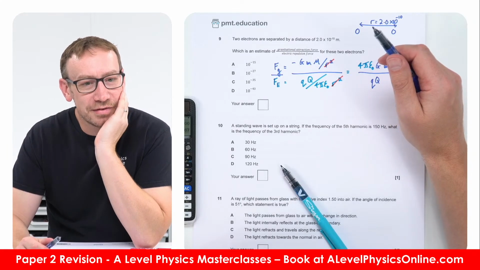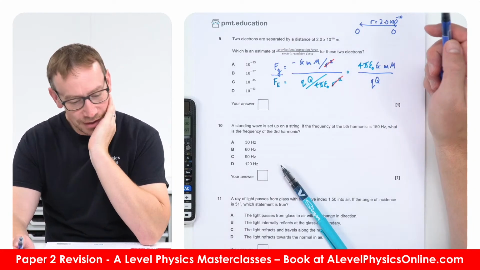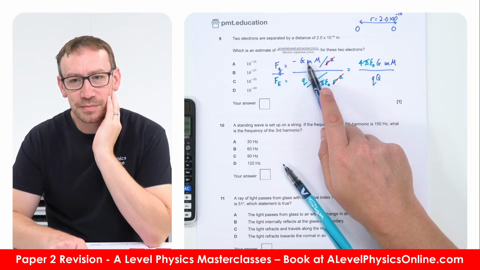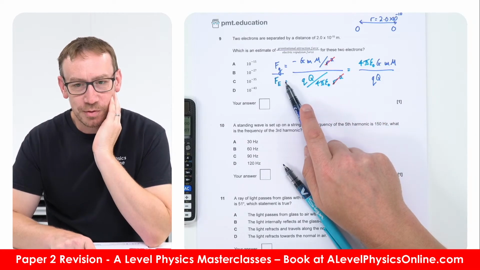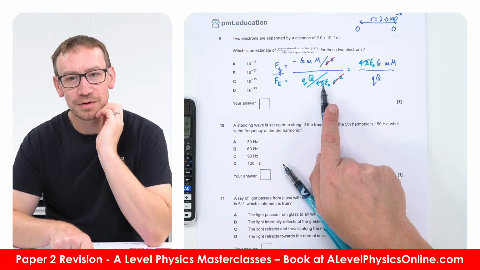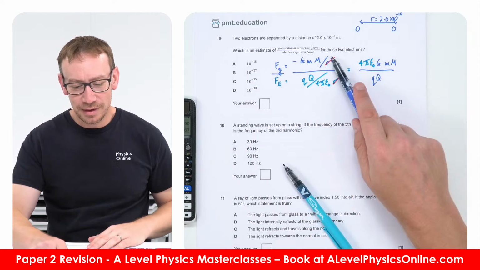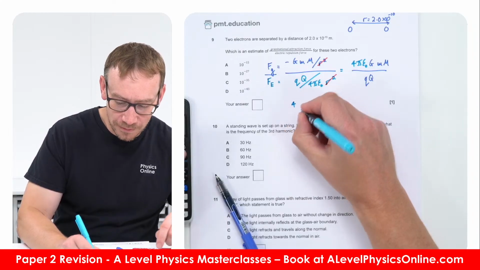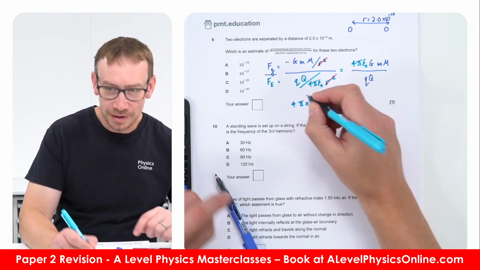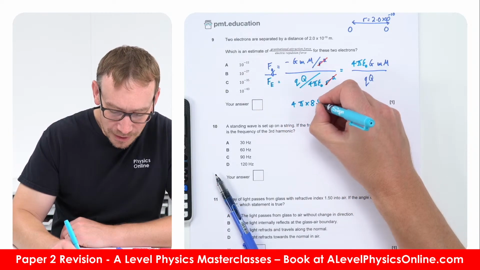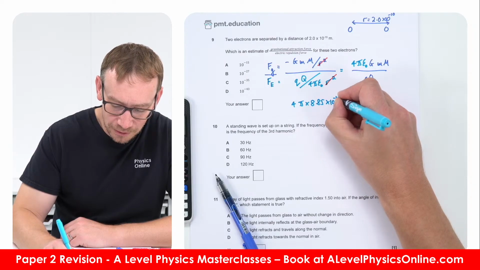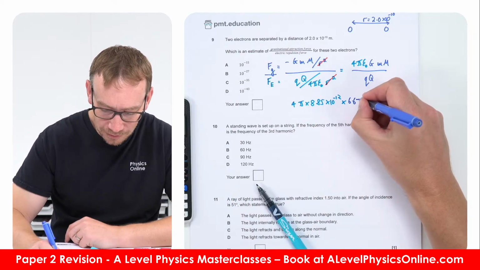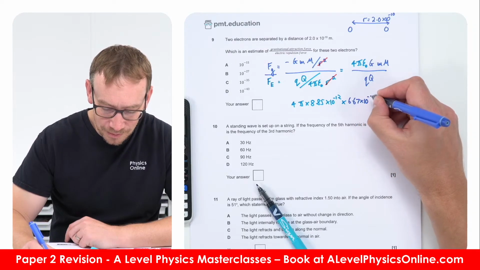Yeah, so the answer here doesn't depend on r. Basically the gravitational force is going to be GMM over r squared. The electrostatic repulsion is going to be QQ over 4 pi epsilon naught r squared. So I think the r's cancel, and therefore it's just this. That's going to be equal to 4 times pi times epsilon naught, 8.85 times 10 to the minus 12, times big G, which is 6.67 times 10 to the minus 11.